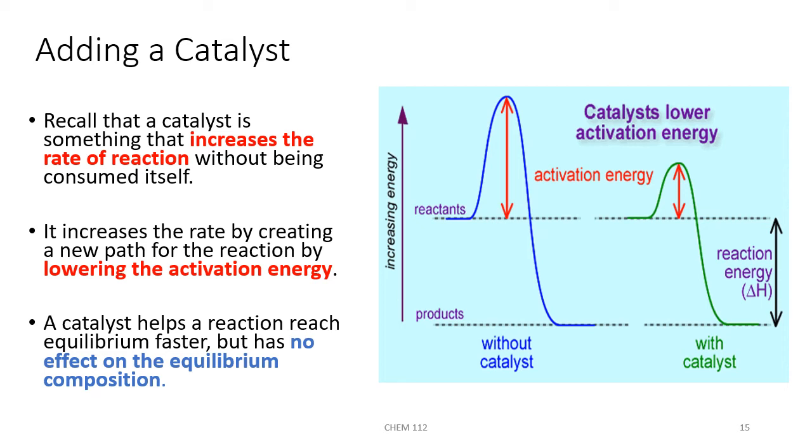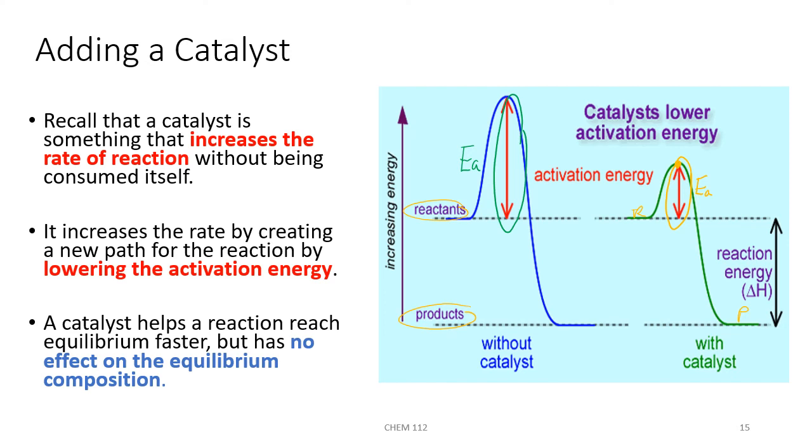So if this is our activation energy, or our E sub A for our uncatalyzed reaction, the catalyzed reaction would have a much lower activation energy. So it interacts with the transition state, or the maximum on the potential energy diagram, and it allows the reactants to clear that maximum state easier by lowering that activation energy. The reactants are still at the same final energy as the products. That did not change with the catalyst, but what it did was shrink that height of our overall E sub A. The catalyst has no effect on the equilibrium composition.